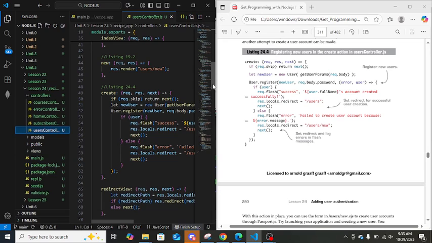If successful, it will show a success flash message and redirect to the users list. And if an error occurs, it shows an error flash message and redirects back to the sign up page. So it will register new users securely, set appropriate flash messages, and determine where to redirect next.